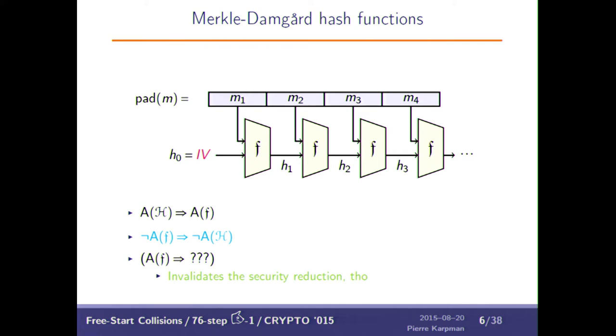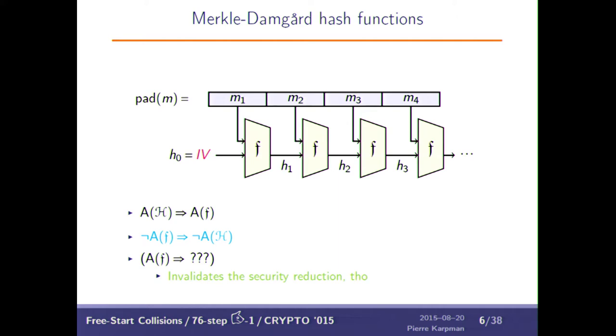Things become more specific if we consider practical constructions of hash functions. So for instance, let's consider Merkle-Damgård hash functions, because that's the kind of hash function that SHA-1 is. In this case, we construct the hash from a compression function, which takes a message block of fixed length and a chaining value of fixed length, and it hashes to a chaining value again. Then we can hash the message by chaining the compression function like this, starting from an initial value that is fixed in the definition of the hash function.